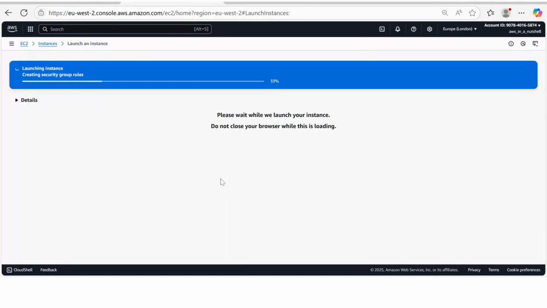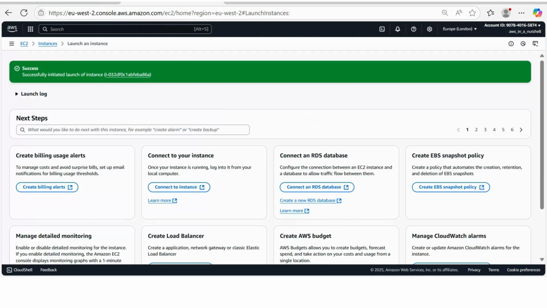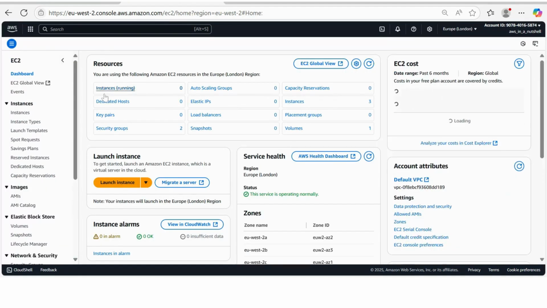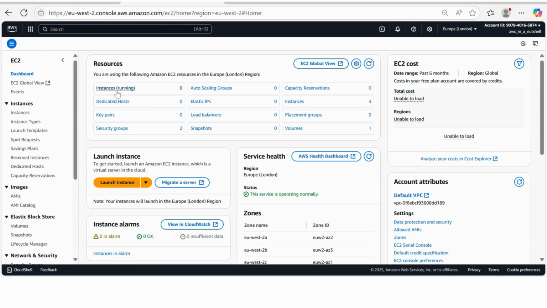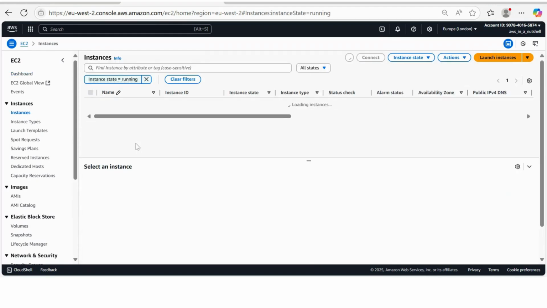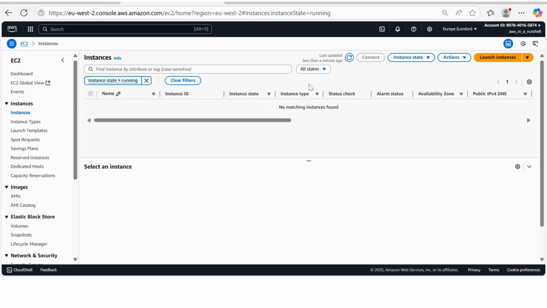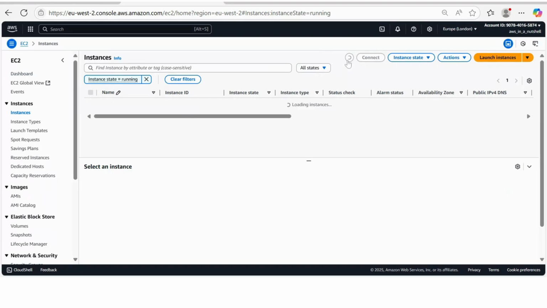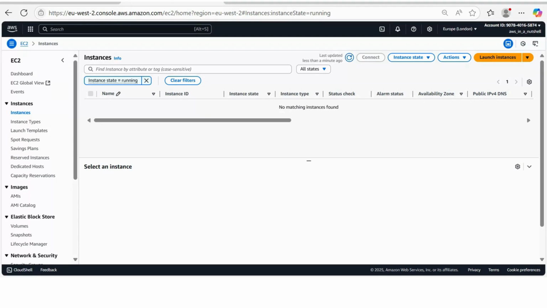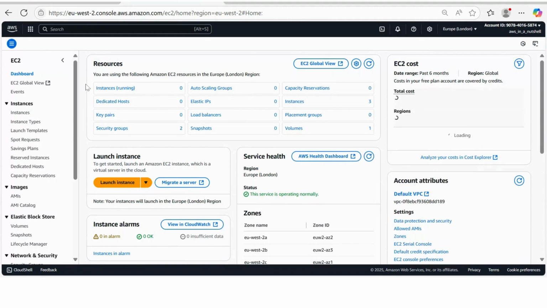Just be aware that when you do launch an instance with a user data script, it can take a bit of time to actually get to the running stage. It might just take 30 seconds here. You'll see there's no instances running at the moment. I've just got the filter set to running because I've got some other servers as well, which are in a stopped state. Don't need to see those for this demo. Just going to give it another moment and it should be running.